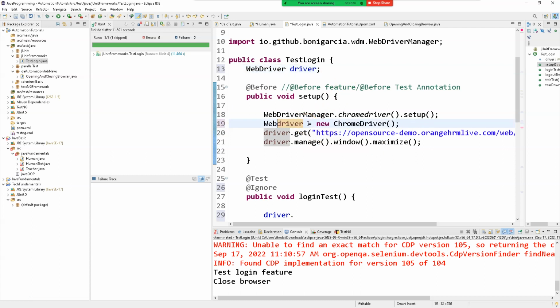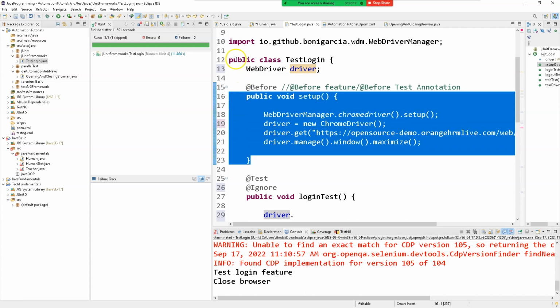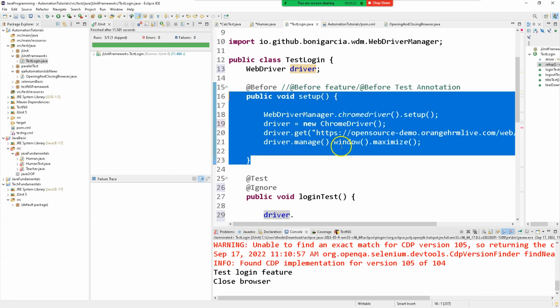Now the driver is global. But isn't it because it's public void setup? It shouldn't be accessible. Yes, it is now accessible, but you cannot access it from a method when it is within the method. It will be accessible to the other methods if you declare it inside the public class.